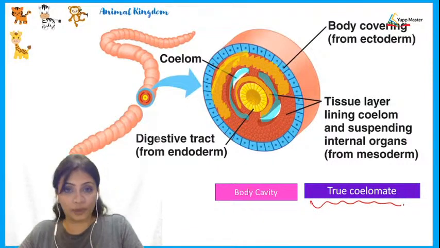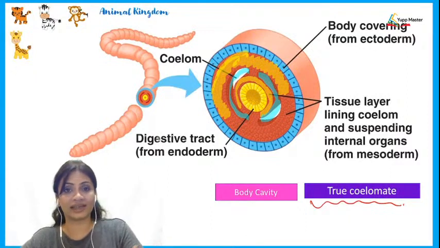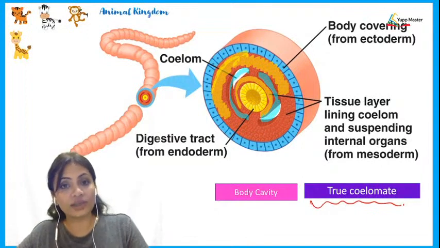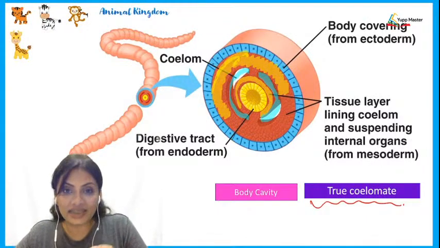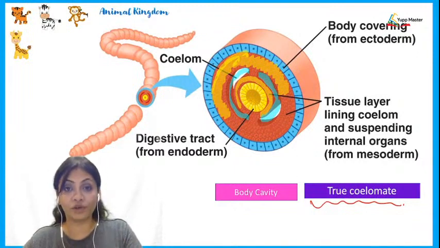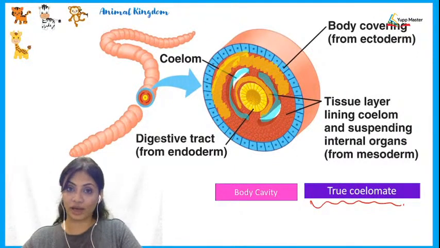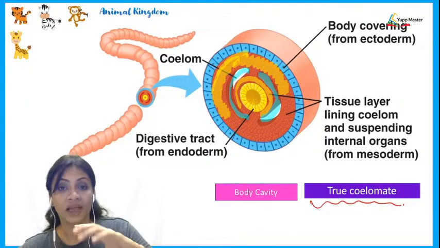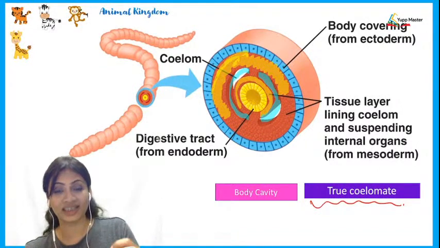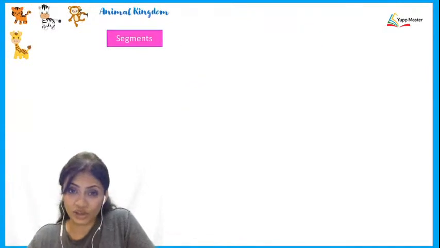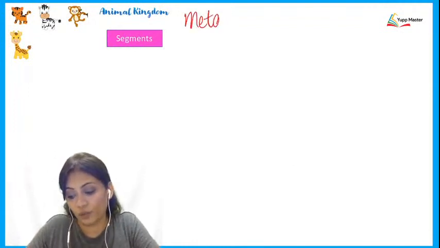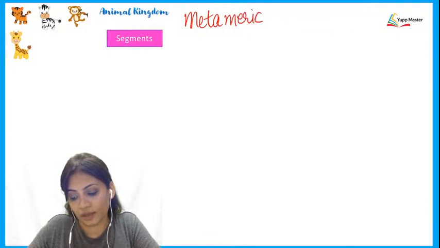Alright. Remember one thing, whenever you have coelom, that is a cavity, that coelom will never be left empty. The coelom is always going to be filled with fluid, and in these annelids you will see how important that fluid is going to be. In fact, I'll tell you now that the fluid inside the coelom is going to behave as a skeleton for this earthworm. Alright. So let's see ahead. When we talk about the segmentations, do you remember there was a term called metameric? We called this metameric segmentation.